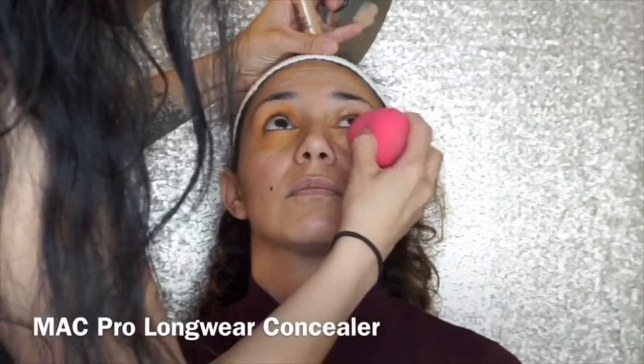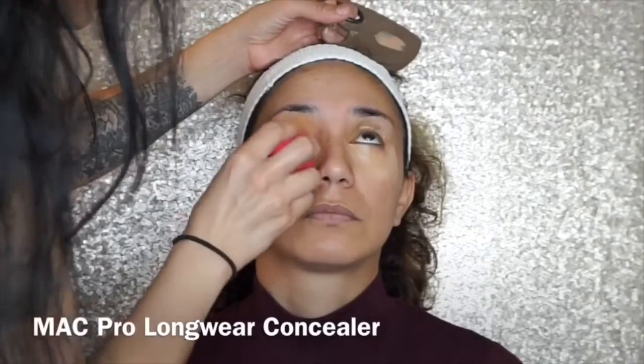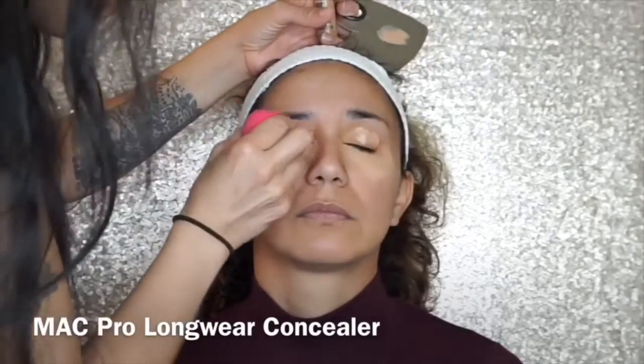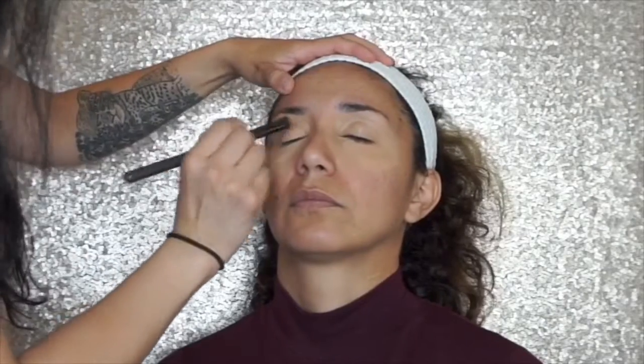So what I'm doing now is applying the concealer in the same areas that I applied the color correcting cream. So I'm just dabbing, dab until everything's dissolved. I'm also gonna use a brush to make sure all the product is dissolved and blended.